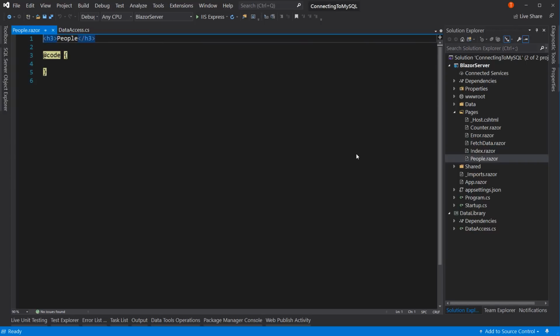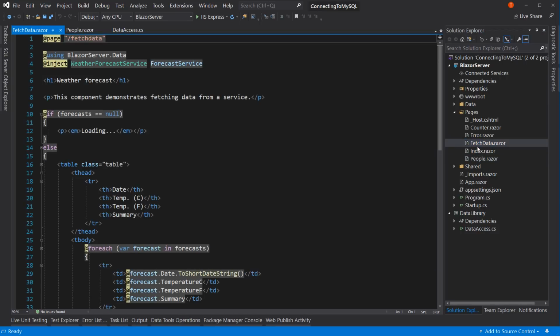Now, when you're first starting out creating Razor components, it can be somewhat intimidating to say, what do I add now to this page? But don't worry, you can go to the Fetch Data page and kind of see how this flow goes. For example, we have these three things up top. We have the @page reference, which says here's basically the URL for this page. That's the path to get to it. So it's /fetch-data. Then we have a using statement. And we have an inject statement. This is a dependency injection. So we'll use all three of these eventually. But first, this inject, well, you have to have something in dependency injection in order to inject it.